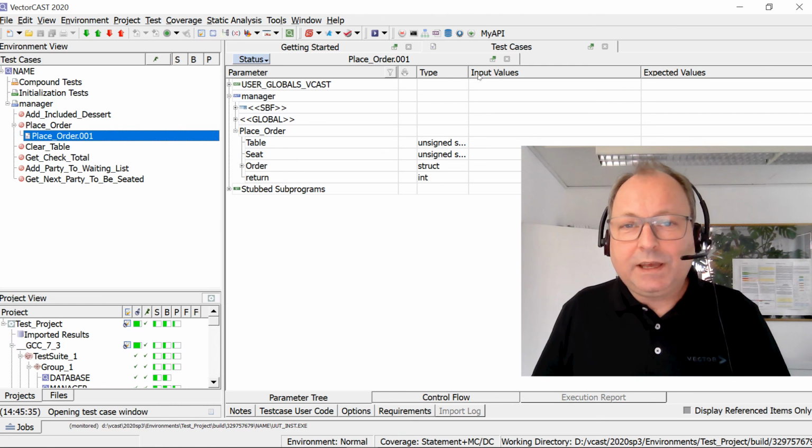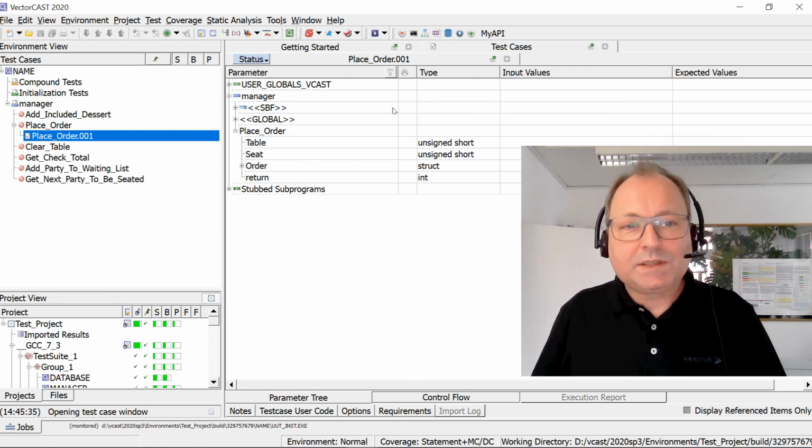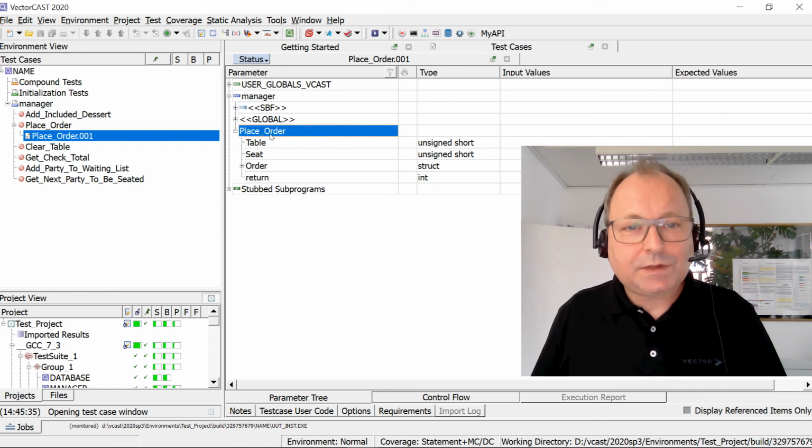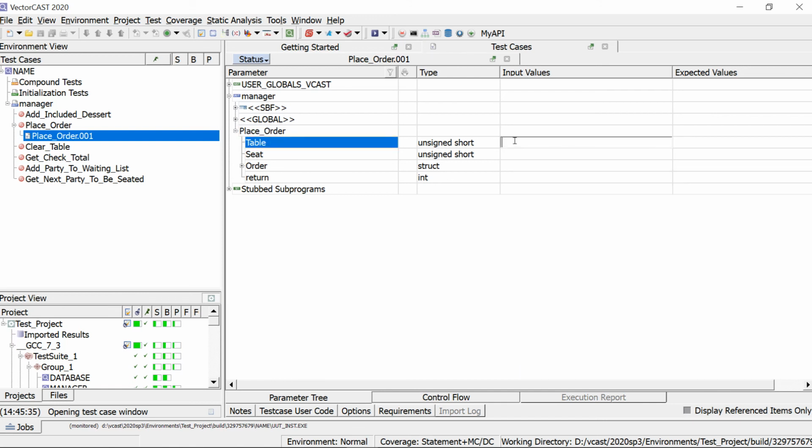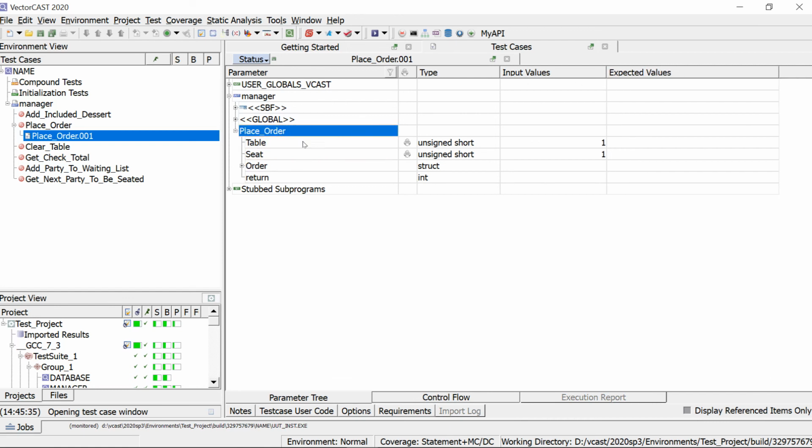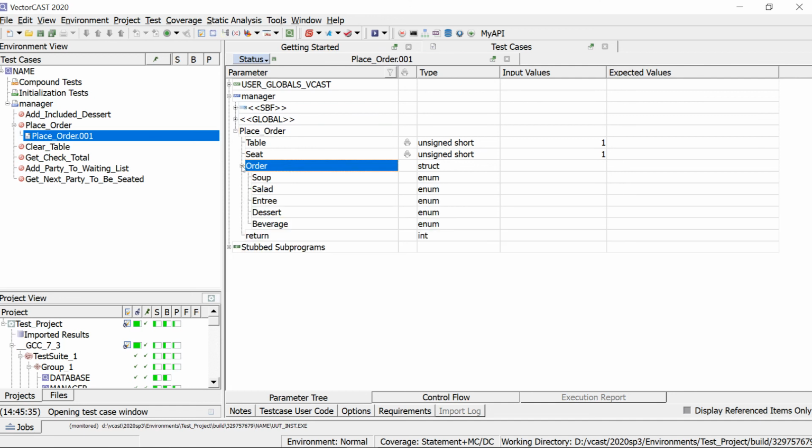So we have a test where we can specify input values for the parameters of a function. And this can be simple scalar values. Here we see a parameter place order. Order is a struct, and we also analyze the struct, and you can select from a drop down how you want to call the function under test.